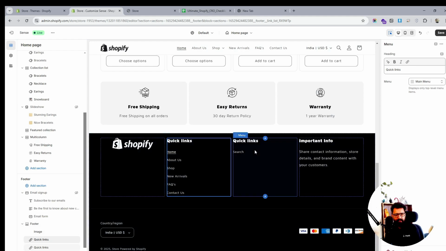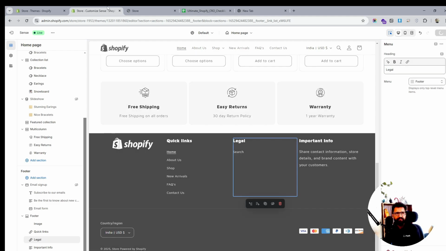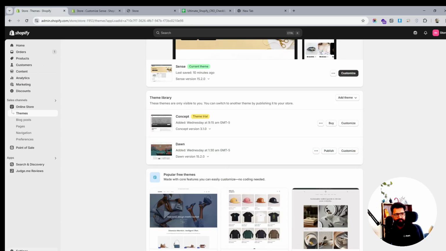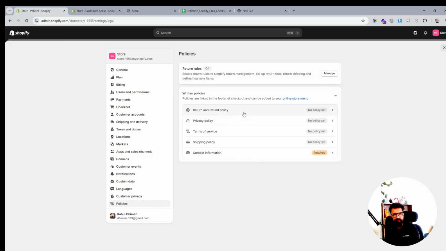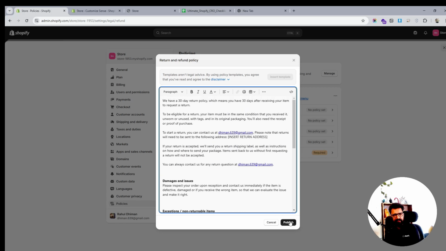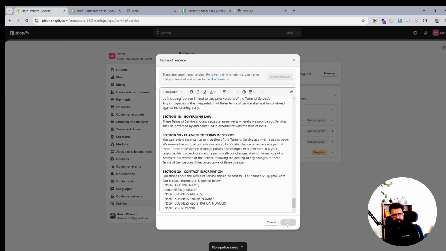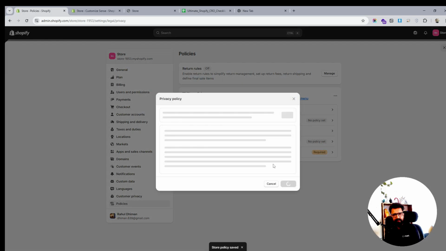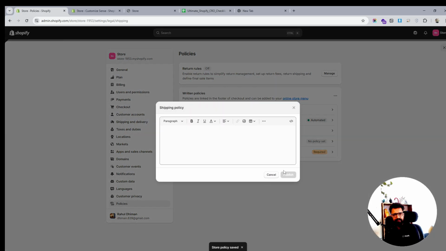And then we can also, in the other quick links, use our legal. In the legal section we'll have different links, for example, we can create policy pages over here. We can use the template, and in the end change the name, etc. I'll just use the template for now, and publish.